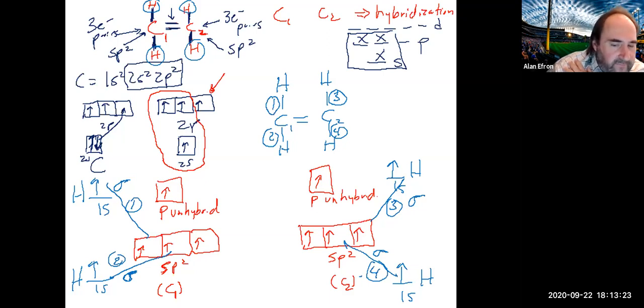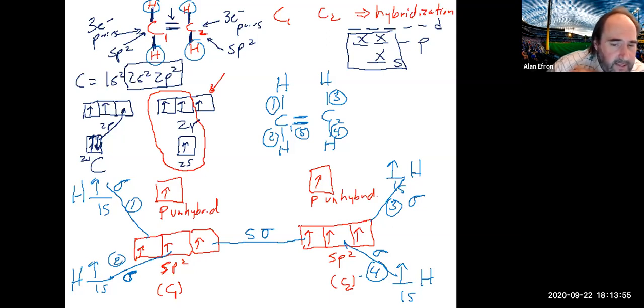So I've accounted for basically 4 of my 6 bonds. What I have left is a double bond, right? So one of the lines in the double bond, like the first line in the double bond, is also going to be a sigma bond. And it's going to be a sigma bond between the 2 carbons, so these 2 guys that are left. I'll just call this number 5. Number 5 will also be a sigma bond.